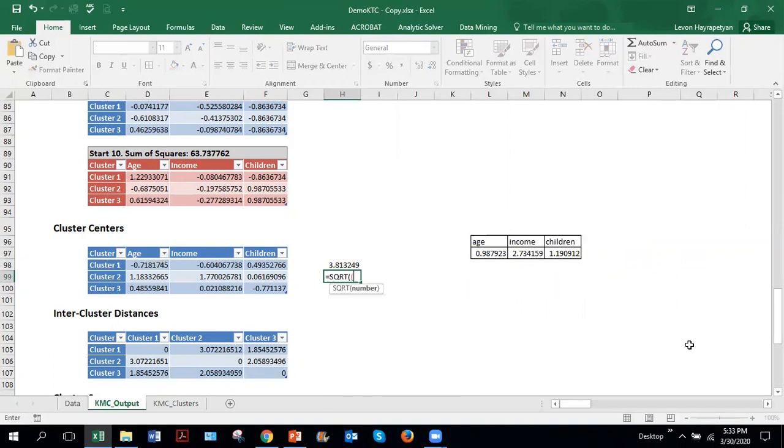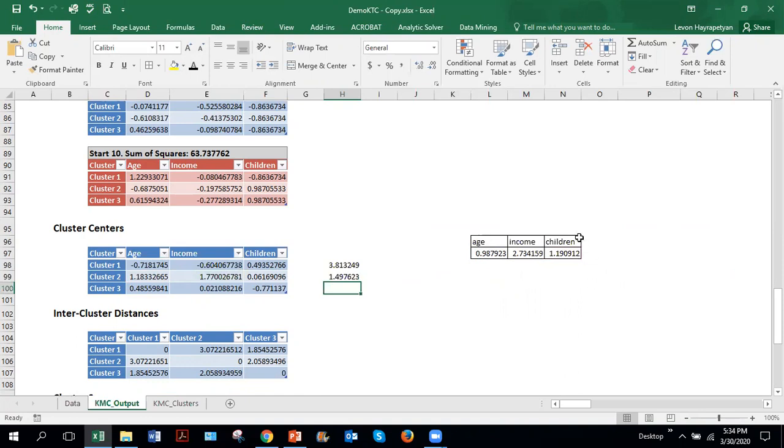Square root of age minus age squared, plus income minus income squared, plus children minus children squared, and I got this distance.